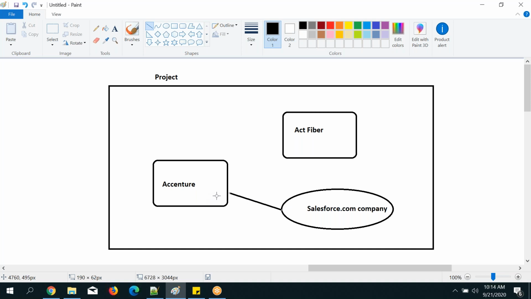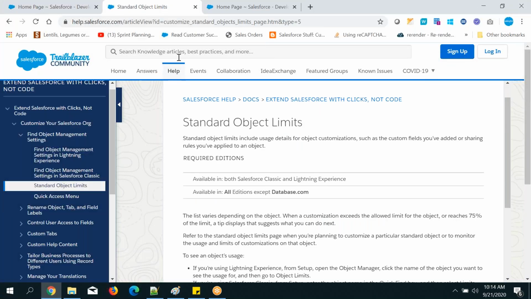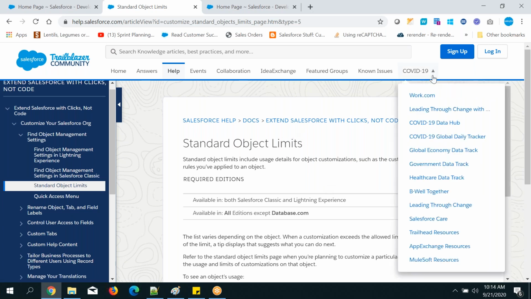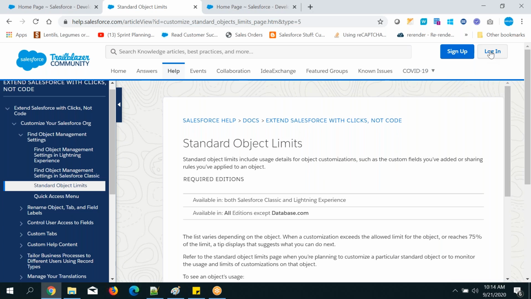Simply, at a high level, I'm explaining. They will pick up your case and issue. They will resolve it. So how do we raise a case with Salesforce.com? Let's see. You need to go to help, and you can click create a case from here, guys. I will show you that, not now. You need to log into this one, and support will be there. You need to click on that one.